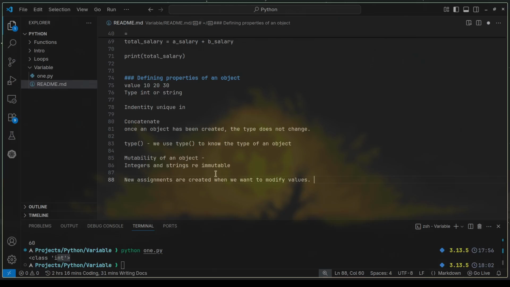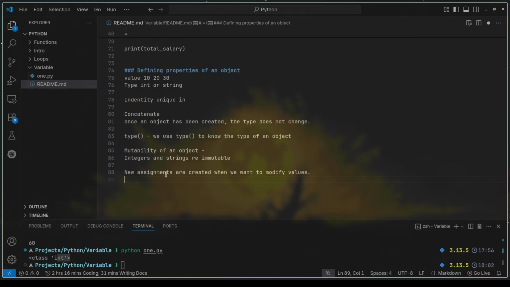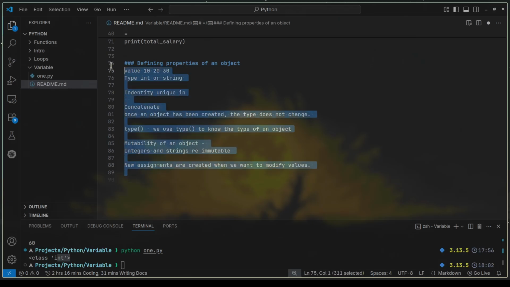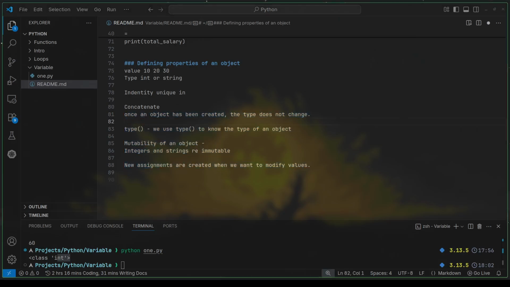I guess we have covered most of objects: their mutability status, and what happens if a string or an integer is changed, basically mutated, because the meaning of the word mutate is to change.